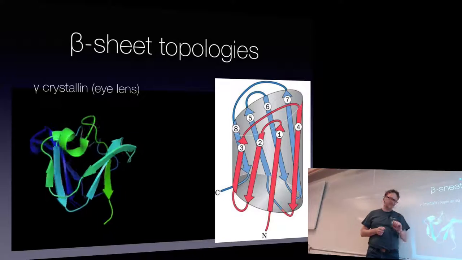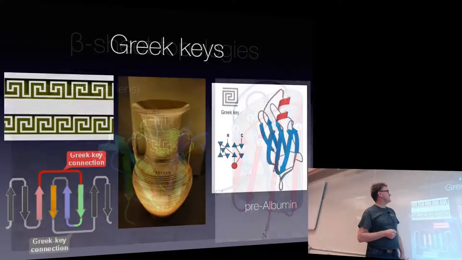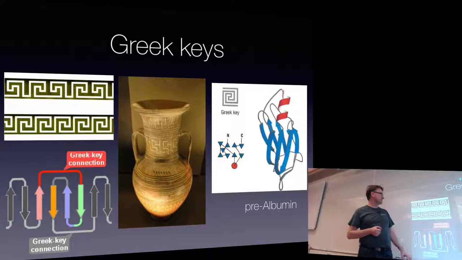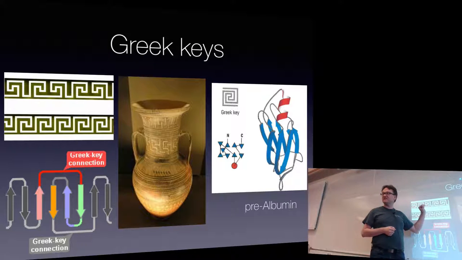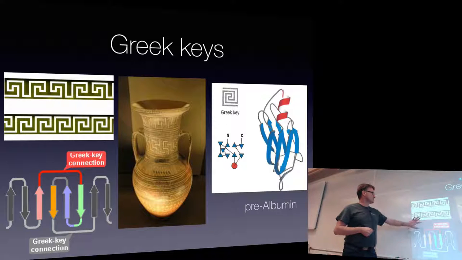This has a name. Jane Richardson found this out in the 1970s, and they're called Greek keys. I didn't print it, sorry, I should have printed that. There are a couple of papers, either today or tomorrow. It might actually be tomorrow. I'll try to print them for tomorrow. It's also a super short Nature paper, when she noticed it.